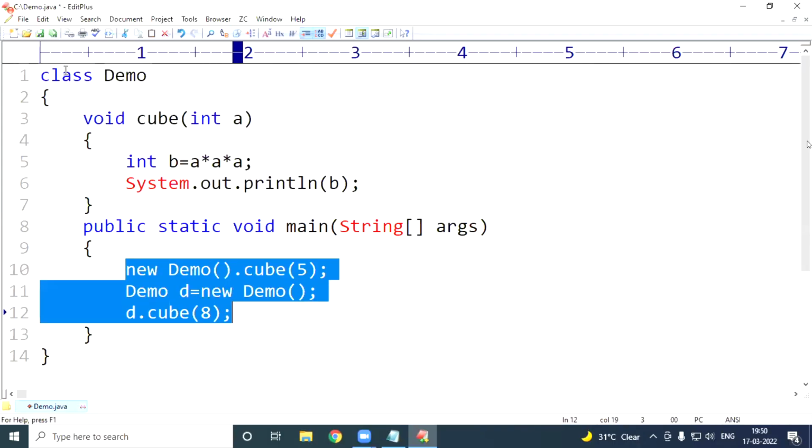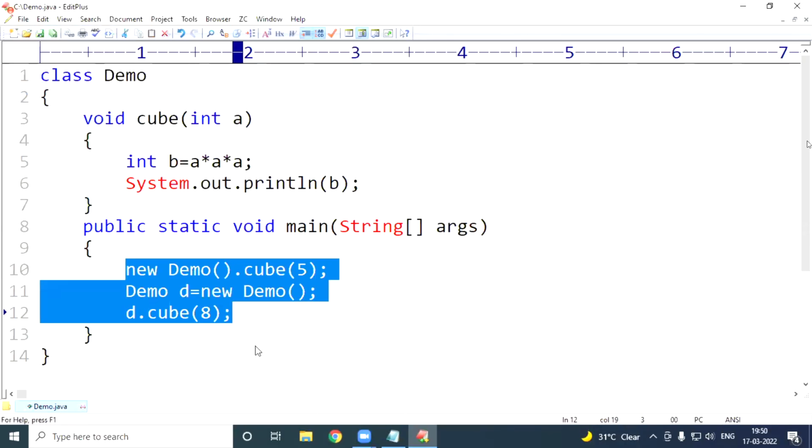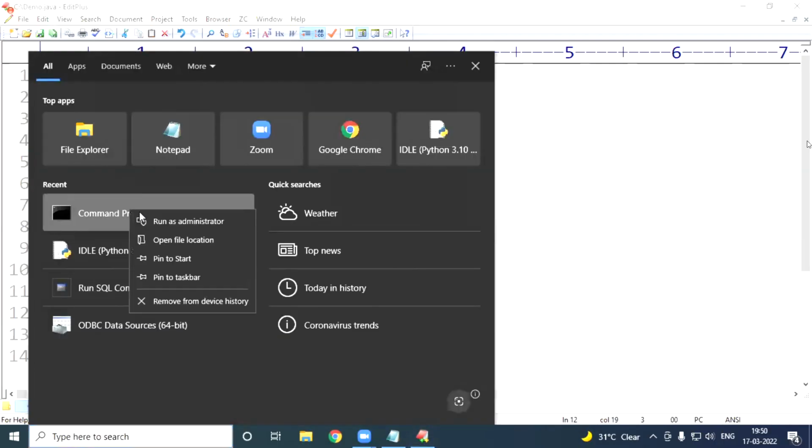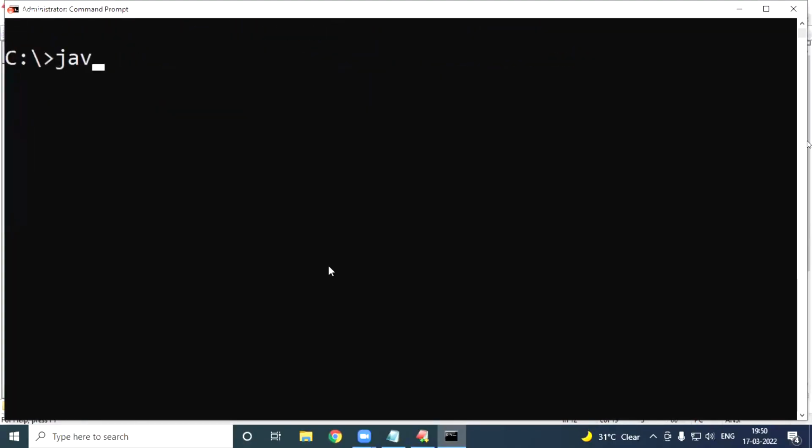Okay. Now file, save. I'll compile. See, javac Demo.java, java Demo. Okay, 5 cube, 8 cube.